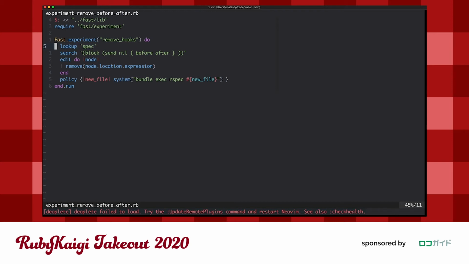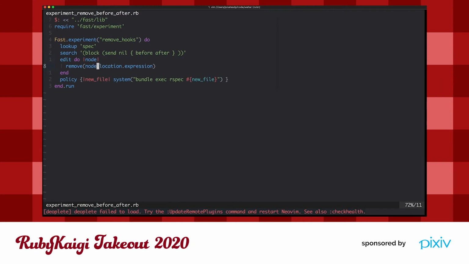So for example, lookup will look into the spec folder and get all Ruby files from there. You can also see here that I have exactly the same expression that I showed you before, just targeting before and after blocks. And here becomes the nice code that you need to understand from this perspective of override.